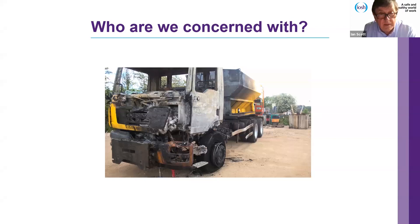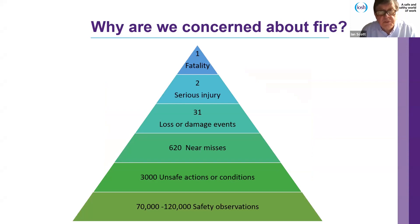Who are the people we're concerned with? There's ourselves, our families, employees, members of the public, clients, contractors, pupils, students, patients, and so on. Fire is one of the higher risks in settings with patient or student safety — alongside water hygiene, power, and personal security in buildings. The consequences of fire can be far-reaching, such as not getting roads salted in winter due to a fire affecting a gritting machine fleet.